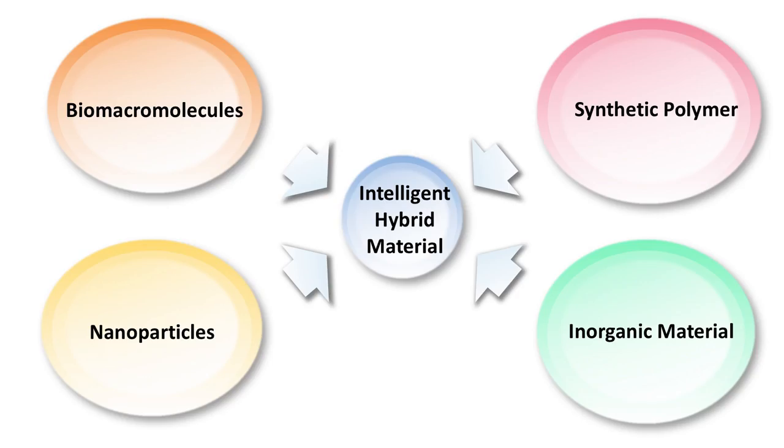The material scientists and engineers before us have done phenomenal work at understanding the properties of each class of material separately, which puts our generation in a position to take the next step forward by integrating different material classes together in an intelligent fashion to create the next generation of hybrid materials. These can offer sustainable and efficient solutions to the many problems we face in the modern age. One of the questions I want to pose to you today is how we can bring the materials we develop at KAIST to the market, so that they are not just created to satisfy our academic curiosity but also to bring real benefits to society.